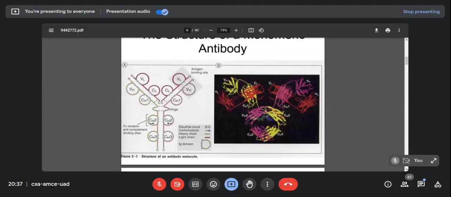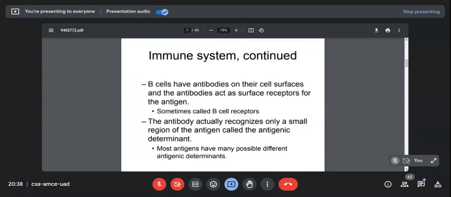At the time I'll be talking about antibodies, but for now I just want you to have a glimpse of how an antibody looks. It's a Y-shaped molecule. When you see a Y-shaped molecule in immunology, basically that is an antibody. Then microscopically, you would see an antibody like this diagram on diagram B. That's how they actually look. I'll come back and talk about them nicely.